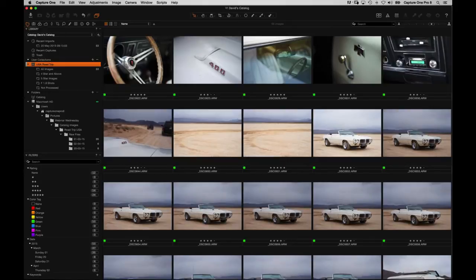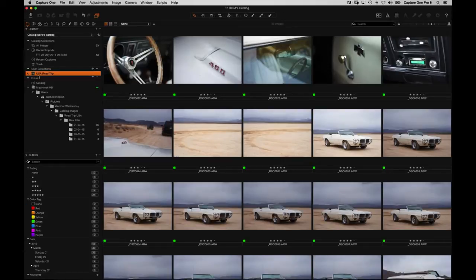If I open my own catalog, no, it's on a different drive, so I can't access it. But I think I must have 100 or 200 projects in my catalog. If you get too many projects here, then this list becomes very, very large. There's nothing to stop you subdividing them as well, because we've only looked at projects, albums, and smart albums.